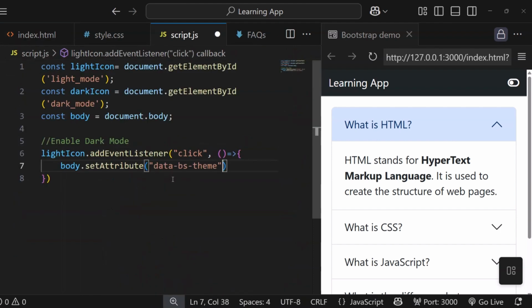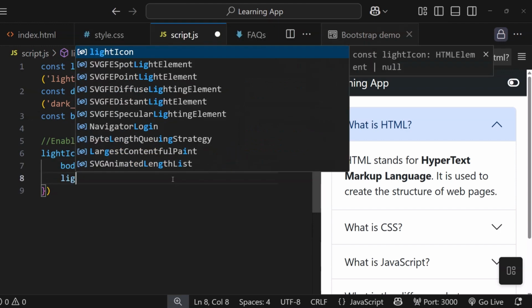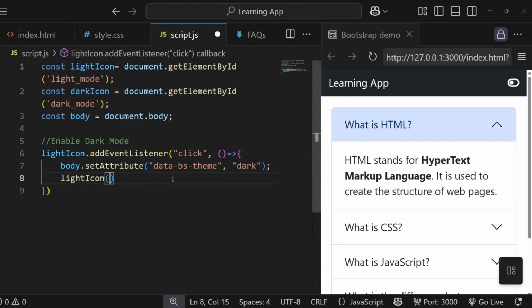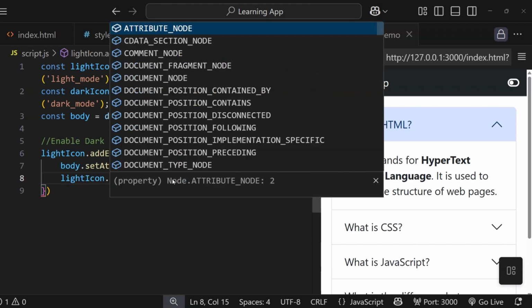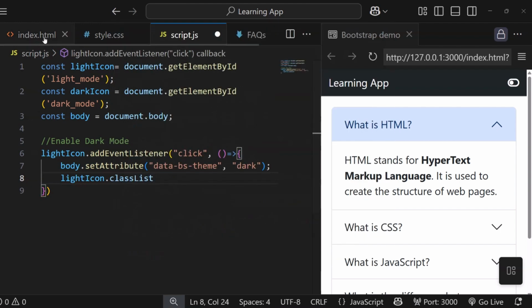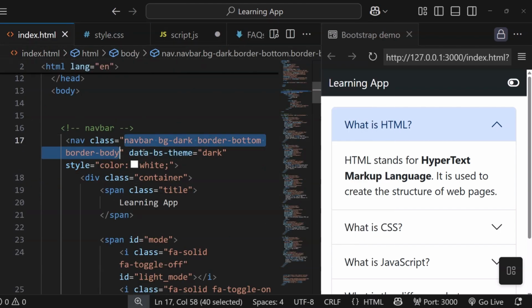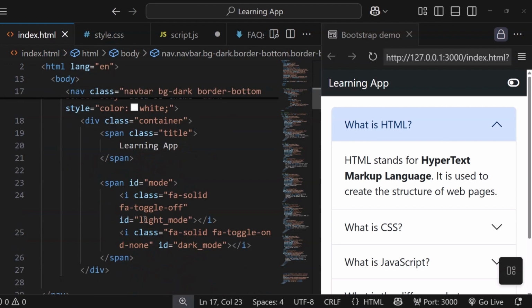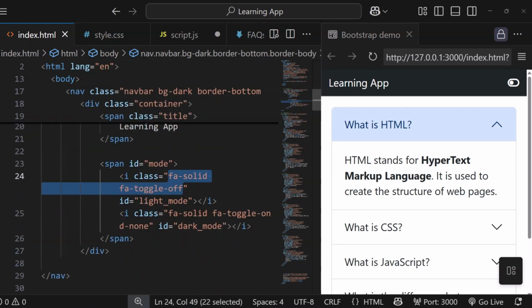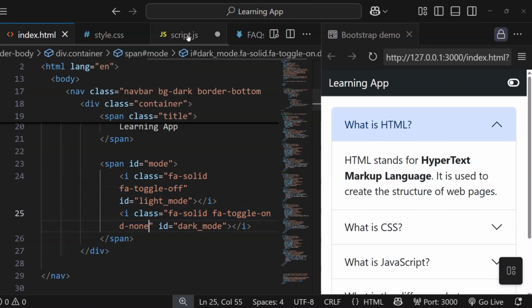As you can see what we are doing, as the toggle off icon is clicked, the data-bs-theme attribute will be added and set to dark in our body tag. Followed by, the d-none class name will be added to the toggle off icon, which will make it invisible. Followed by, the d-none class name will be removed from the toggle on icon, which we have just added. And vice versa.